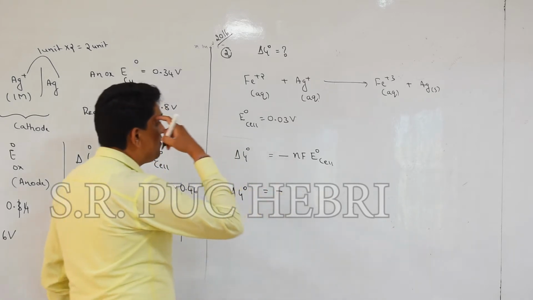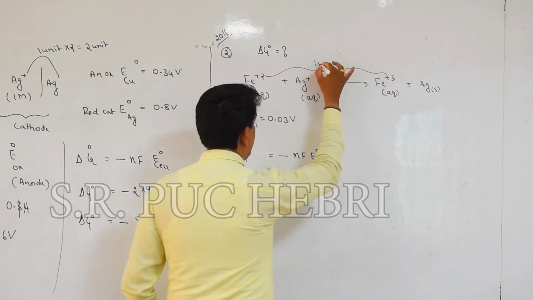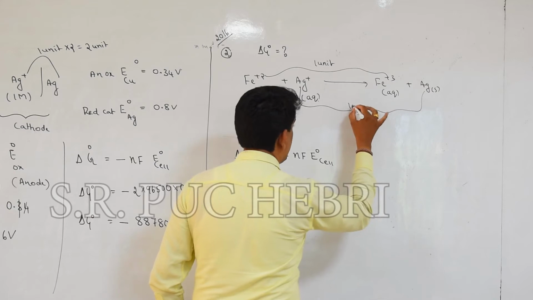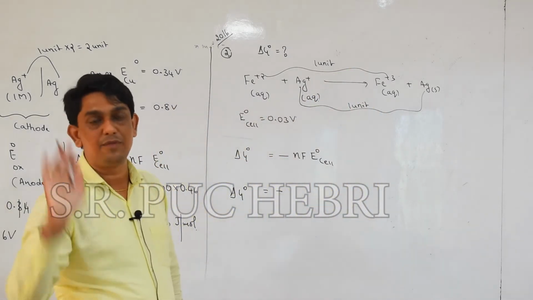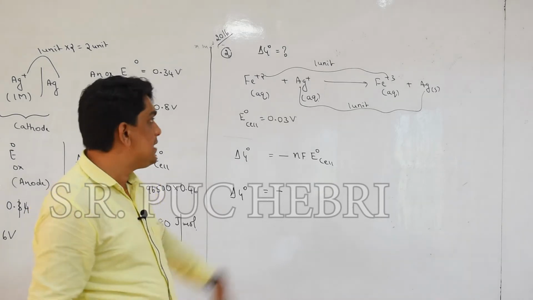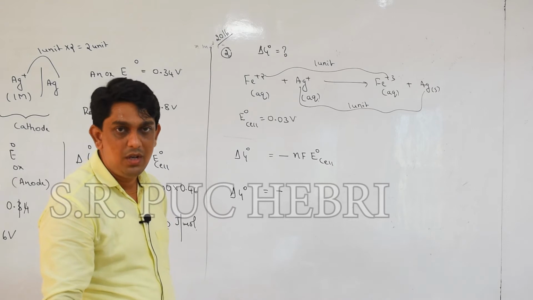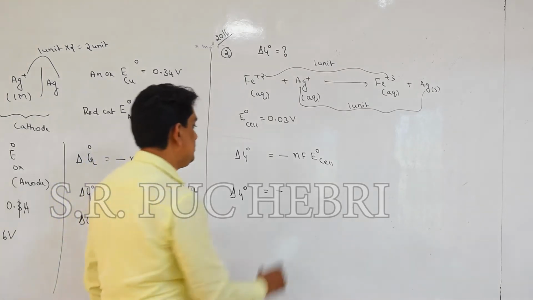Minus n. Now everybody see here the value of n. Plus 2 becomes plus 3, there is a 1 unit. You can make out, plus 1 becomes 0 is a 1 unit. Is there any multiplication, division required? Absolutely no. So you can see the number of units in both the cases is the same. So I have to consider the value of n as 1 unit.